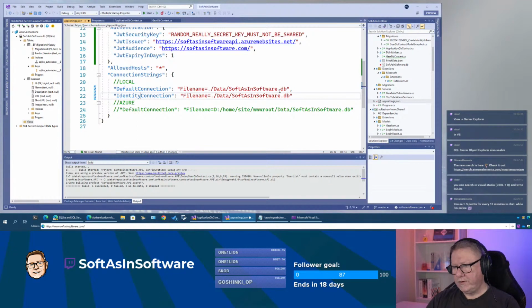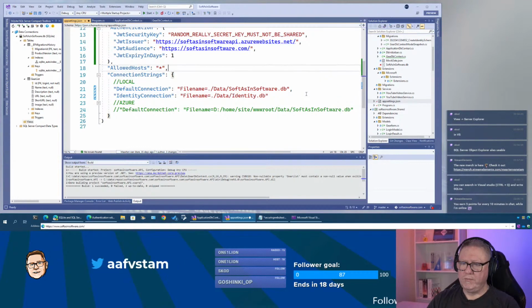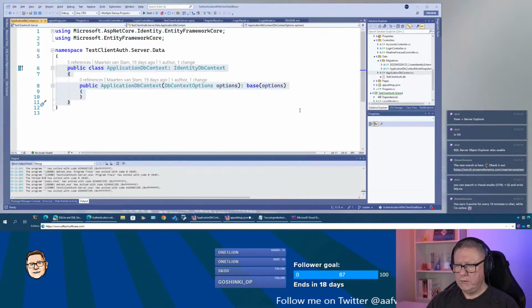Identity connection for now. We do need to refactor all these things. First of all, I want to mix them into one, if that's possible.